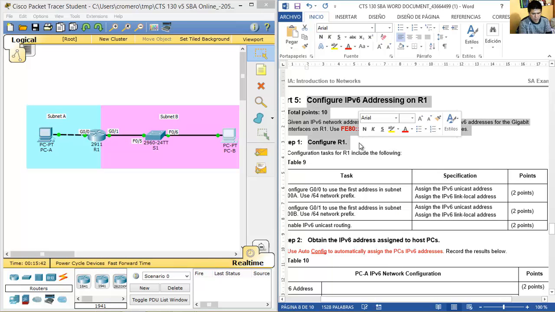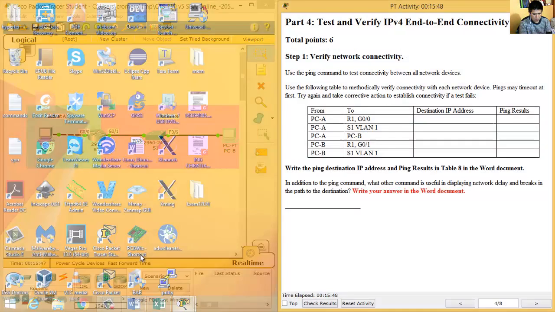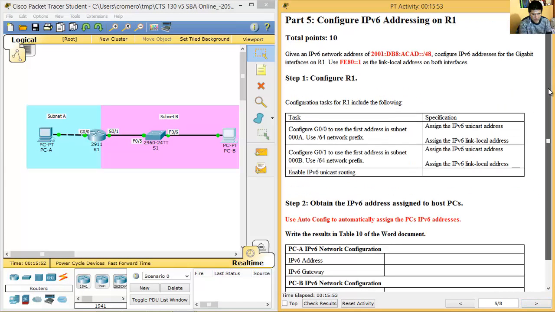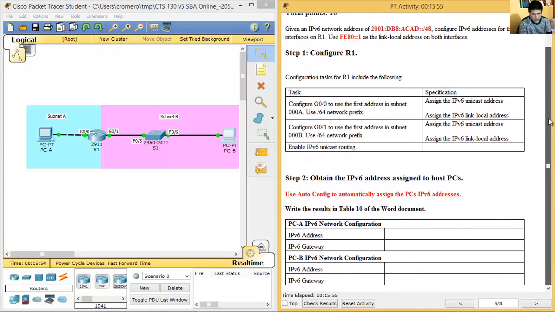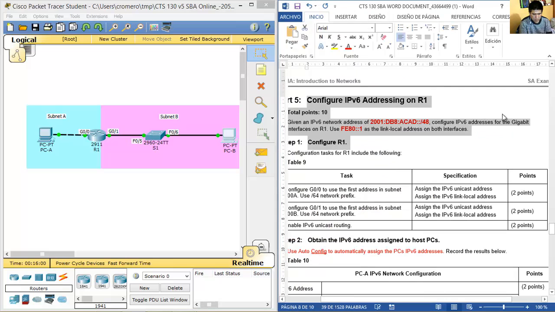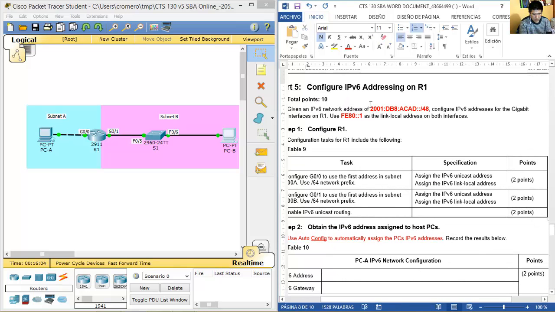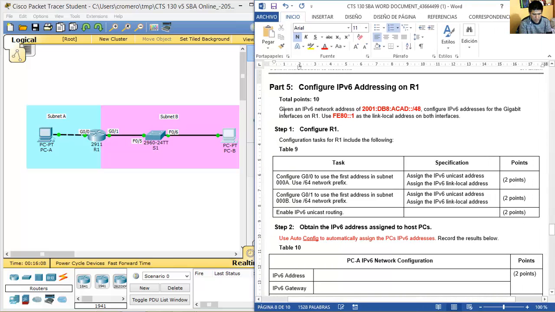IPv6 addressing. Given the IPv6 network address, configure IPv6 addresses for gigabit interfaces on R1.